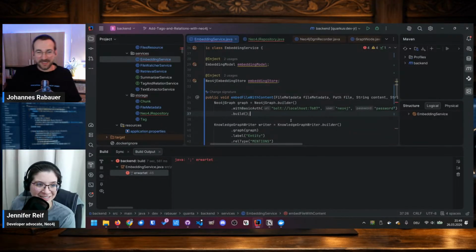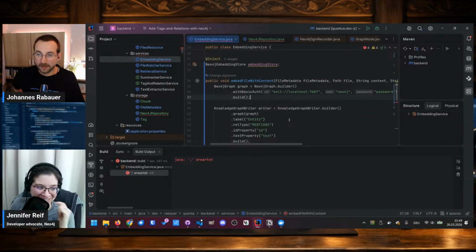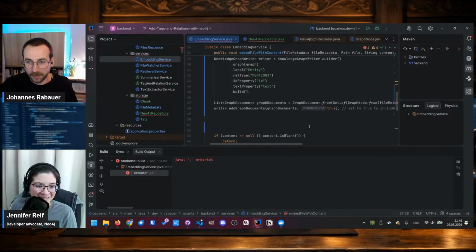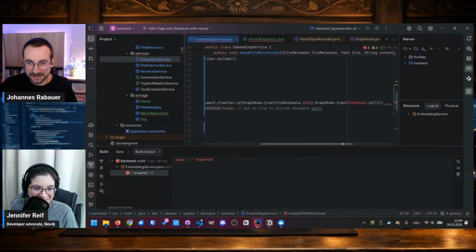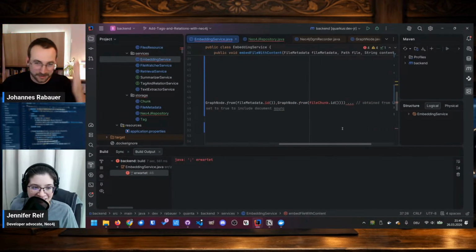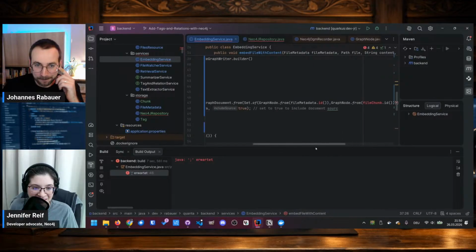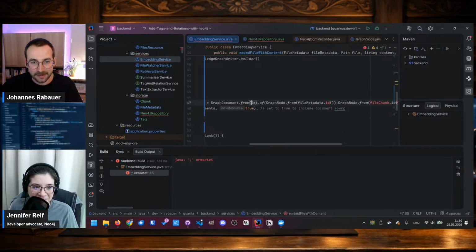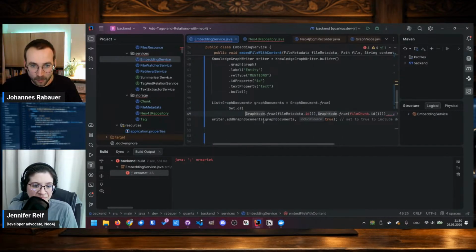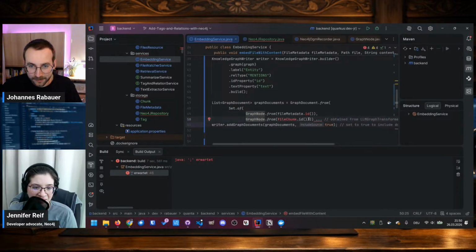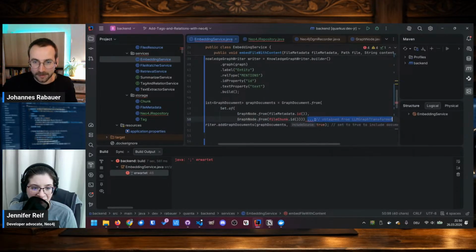Except what doesn't it like? There's red squiggly lines. What isn't it happy about? Probably because I had this. I just wrote my ideas down. Okay. We want, what do we want? So we have the file metadata now, but we don't have any file chunks.